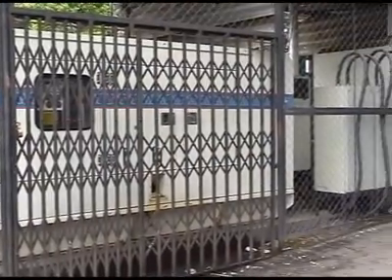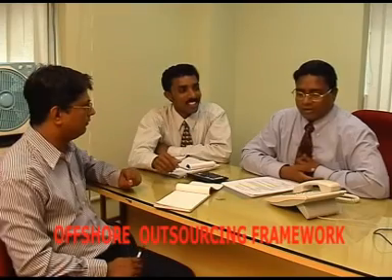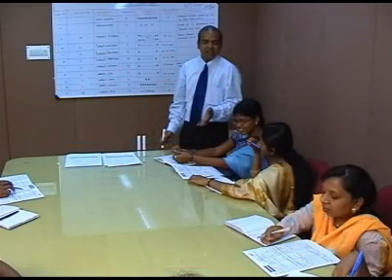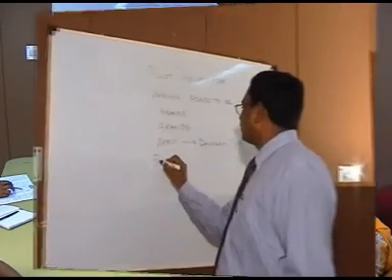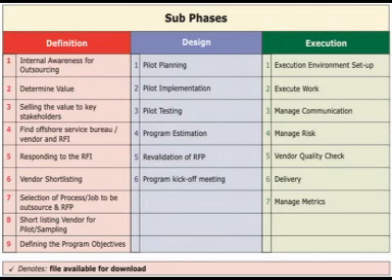While infrastructure provides us with the tools to implement our projects, it is our attitude towards offering impeccable service to our customers that drives us towards dominance. This attitude led us to develop the offshore outsourcing framework — a step-by-step guide to establish and run an offshore outsourcing program in the clearest manner. It covers every minute detail for successful implementation, and every customer project goes through all three phases: define, design and execute.